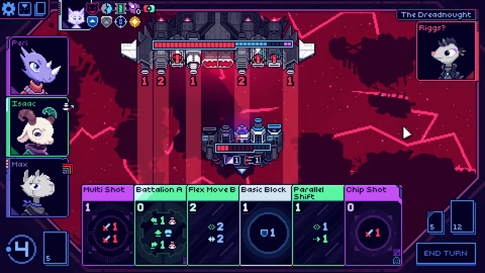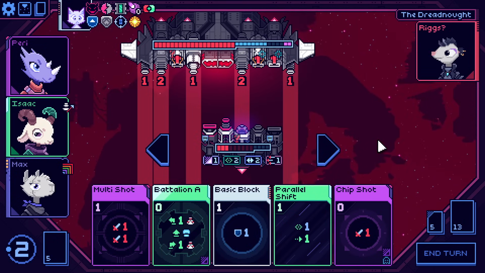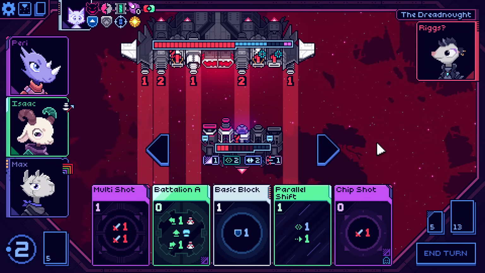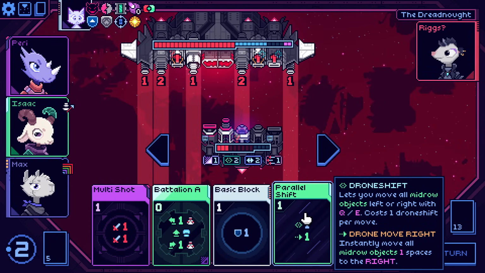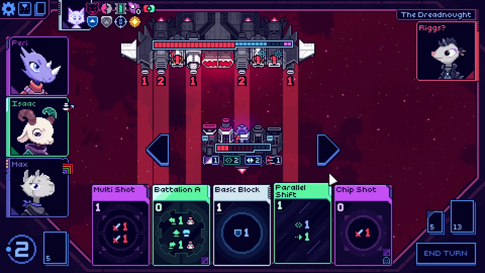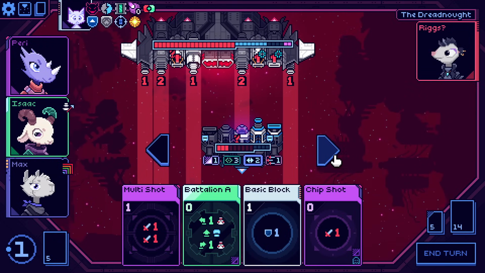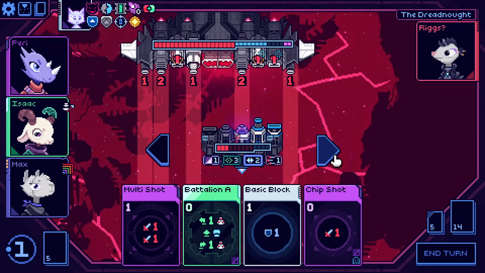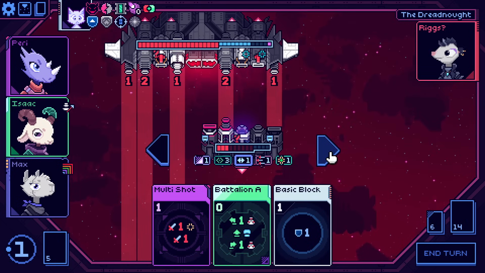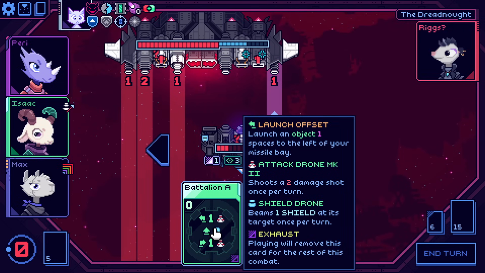We have some other stuff going on now. So... Flex Move B is fantastic, given our actual position. I think what I'm going to do here is play Parallel Shift. So we're just going to have a ton of stuff banked. Then I'm going to move over. Yeah, Parallel Shift. I want to cancel an intent here. Step over, cancel this intent with the stun charge, and then dump our free battalion out.